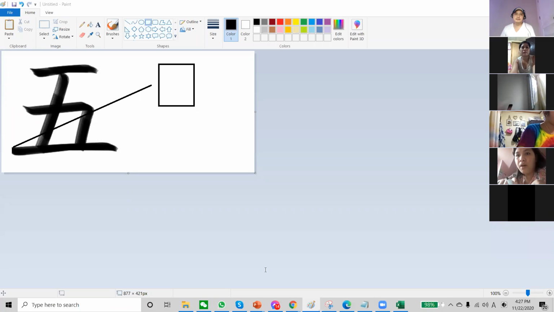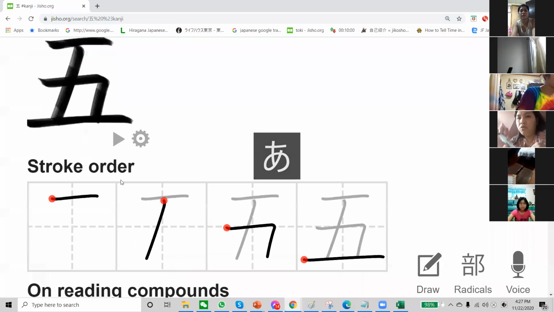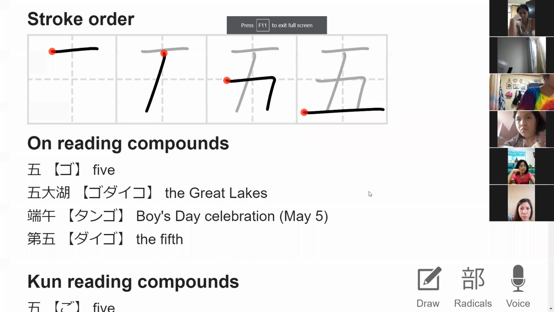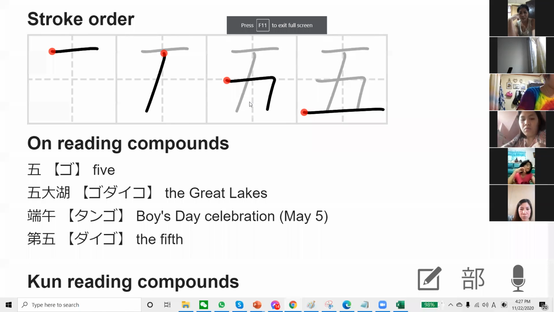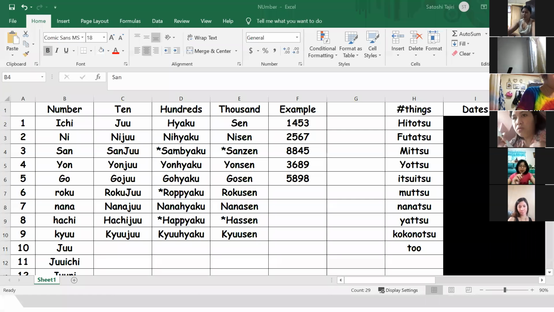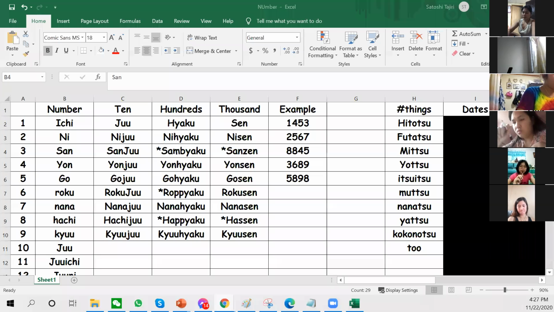Is it 4? Let's see. That's 1, 2, 3, 4. That's right, this is the fourth one. That's the reason I want you to practice writing it, because that will reflect on your exam.